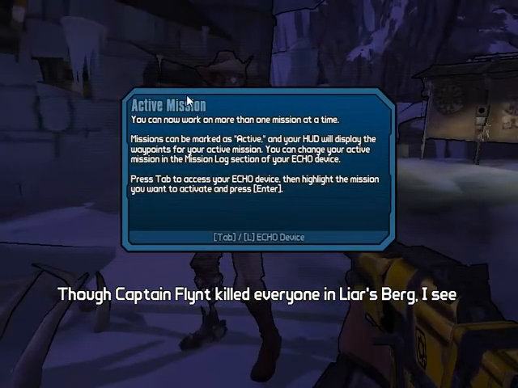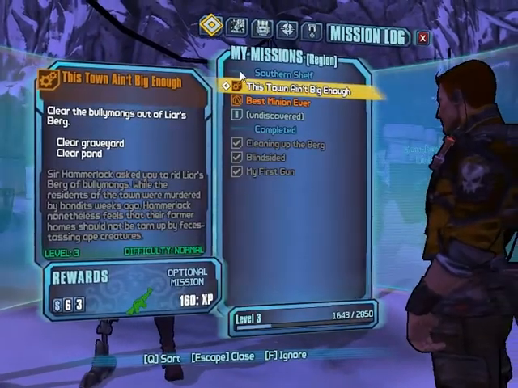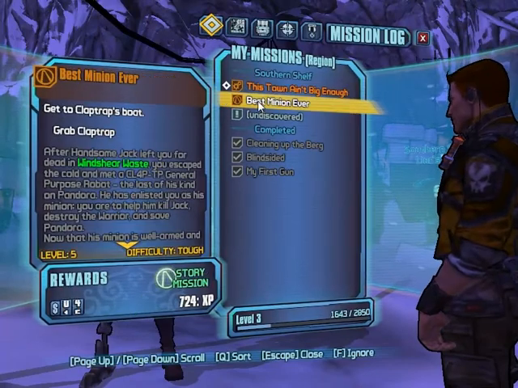You can now work on more than one mission at a time. Okay. Tab to access your Echo device to select the mission you want to activate and press Enter. That's a story mission, that's an optional mission. So obviously going to do the optional mission.